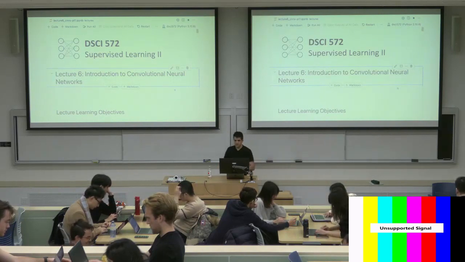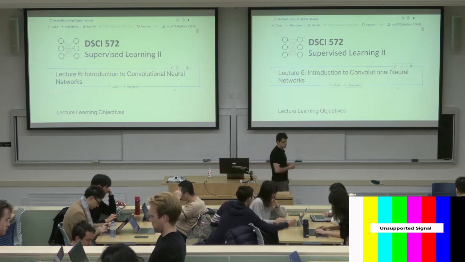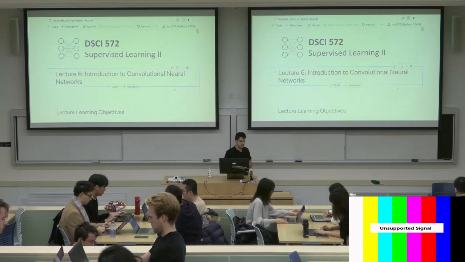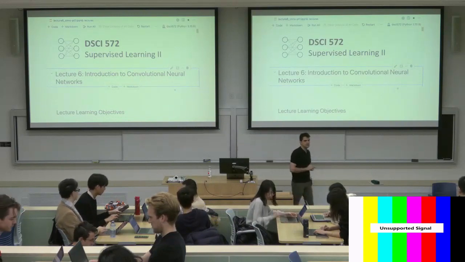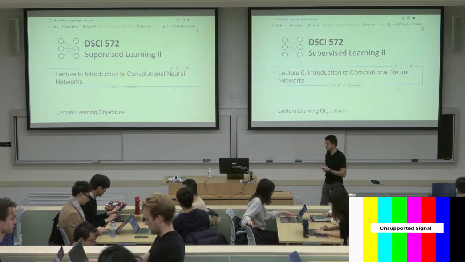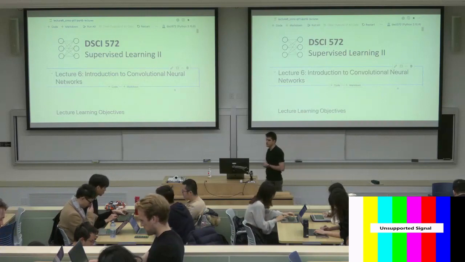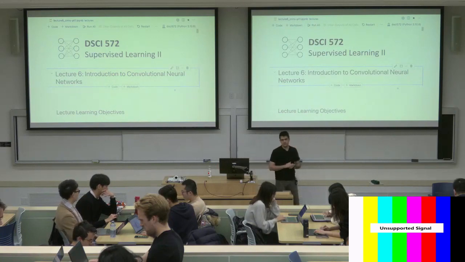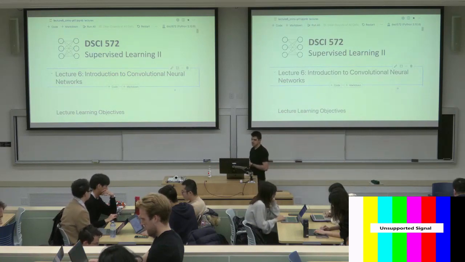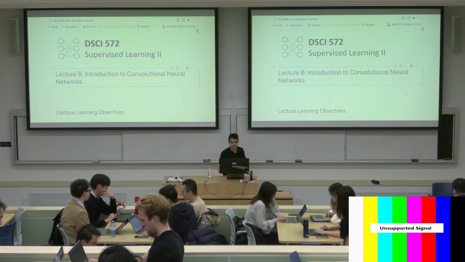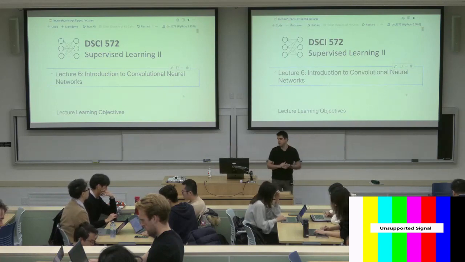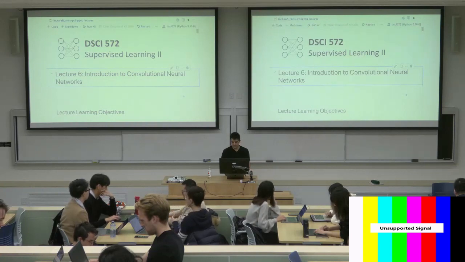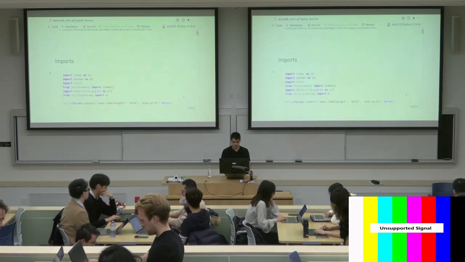So far in the course, we have learned about working with general neural network structures and general data. And now's the time to talk about more specialized architectures for more specialized kinds of data. And in this session and in the next session, we'll be talking about a special type of neural network called convolutional neural network. So let's see what the ideas and intuitions behind these types of neural networks are.